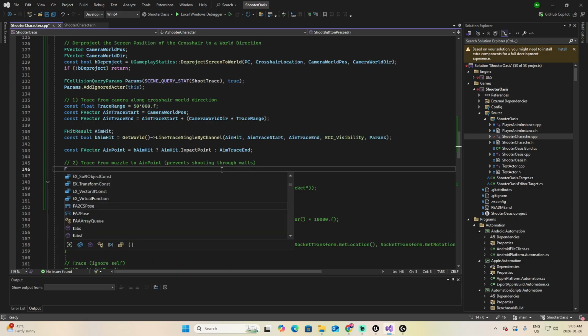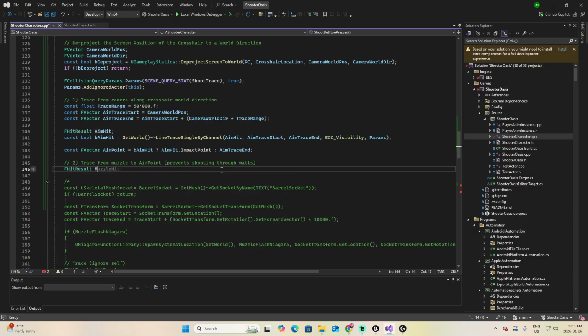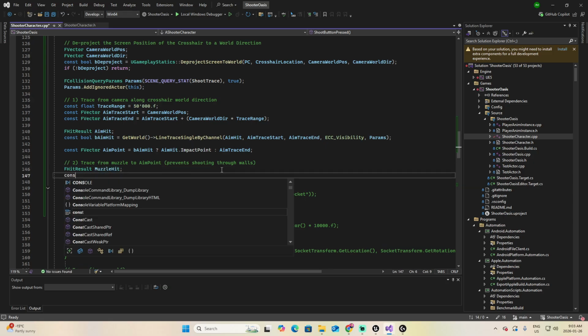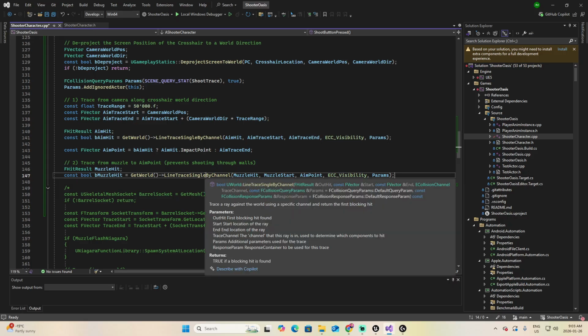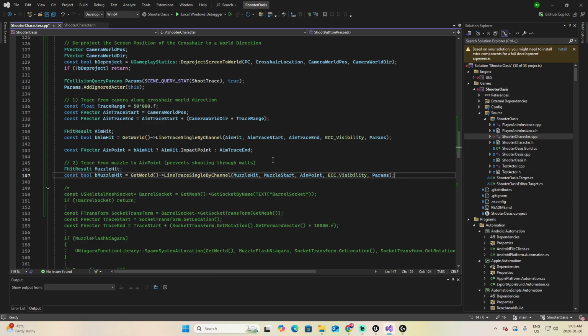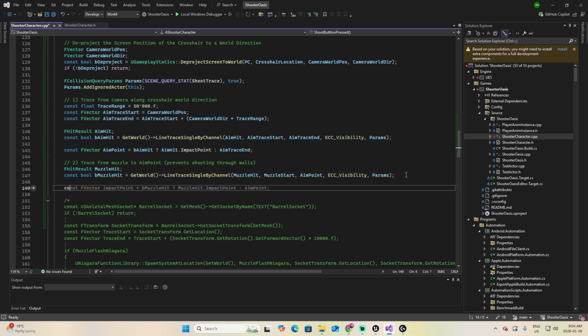Let's create an FHitResult, muzzle hit, and now a const boolean. We can name it bMuzzleHit. It will be another line trace single by channel, but in this case we pass the muzzle hit, muzzle start, the aim point we obtained previously, the ECC visibility, and the params. Now let's get this value.